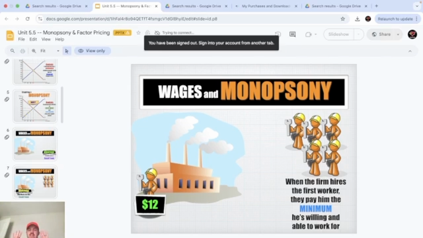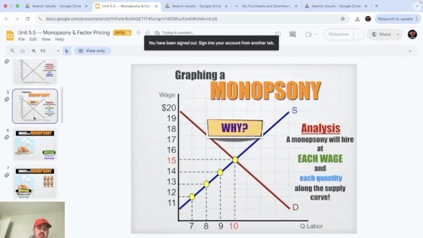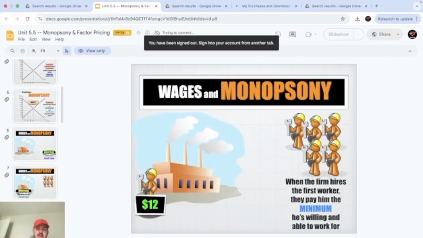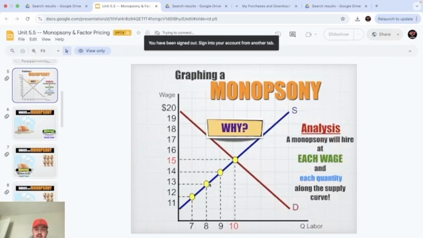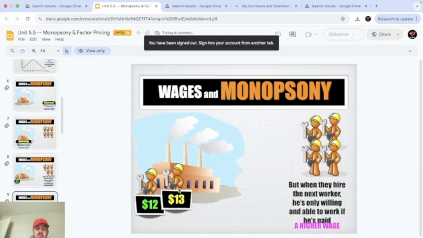So just think it through this process, the supply and the demand. Remember that we will sell something when you were talking monopoly, when you were talking the buyer's max, right? Profit maximization. Similar thought process here with what we're going to do with monopsony. So they're going to hire the first worker for the minimum that he's willing to work for at $12, okay? So that's this first worker right here. As we hire more and more workers, the second worker, he's only willing and able to work if he's paid a higher wage of $13, right? So if we want to hire that second worker, we're going to have to pay him the little bit more of $13 to bring him on.